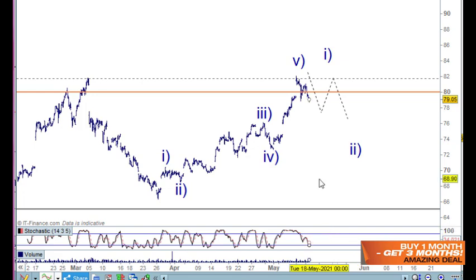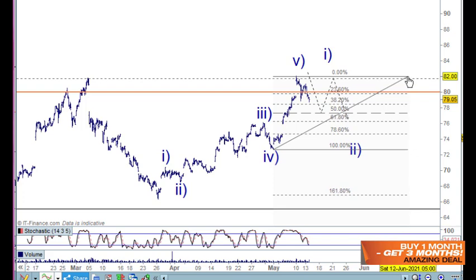There's a couple of different ways we can count this. We count this as 1 and 2 here. I could also count these 5 waves here as 1 and 2 and 3 and 4, pulling back to the 4th wave here. So there's a variety of things that can occur here. I don't know, but as I mentioned before, we've got to expect some sort of profit taking. That's what I call number 8, the 3rd strongest number, some profit taking, but the wind has already been taken out of the sail here, so it's not going to be the same. You always get something different in the markets. You never get the same.